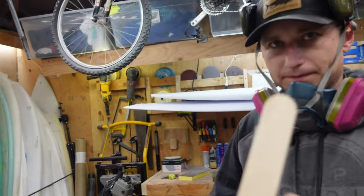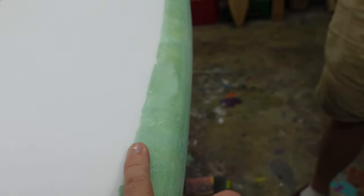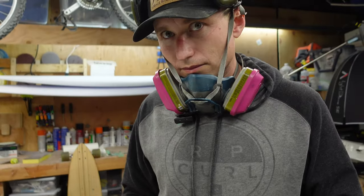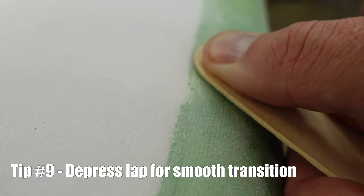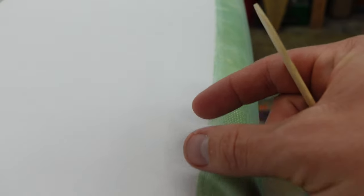Next tip, take this. So, two things. First, I've sanded this partial thickness to make it a little bit thinner so that we want the cloth to tightly, perfectly just roll over this edge. And then you go around it with your thumb, or I like to use a popsicle stick, and just push it down. Very carefully you depress it. You're pushing it down to the foam, you're actually denting the foam. So then the cloth just perfectly goes over. Otherwise you'll pool resin right on that corner.